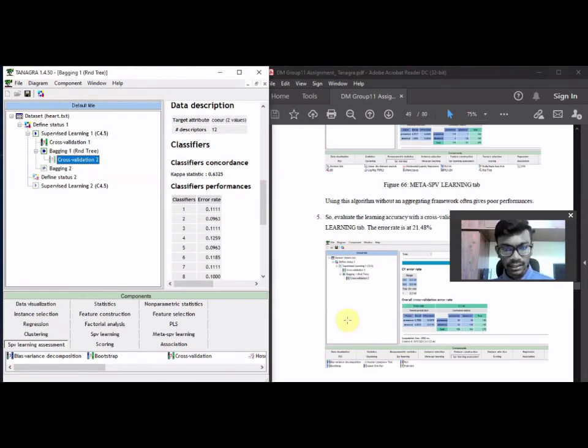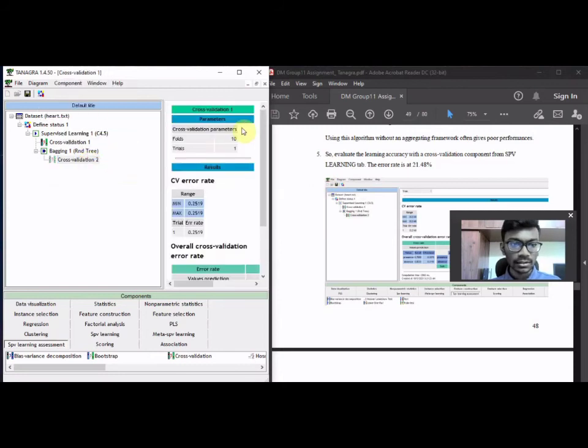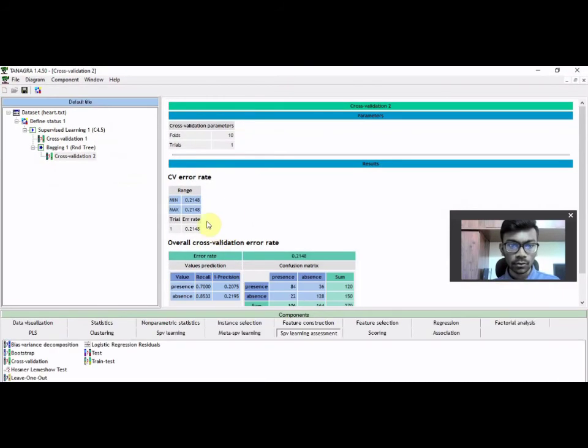Once we have brought in that one, wait, let me delete all this. So for cross-validation, we bring it in and then we double click to view, and as you guys can see, the error rate is 21.48%. So you guys can see the cross-validation error rate is 21.48 minimum and maximum.